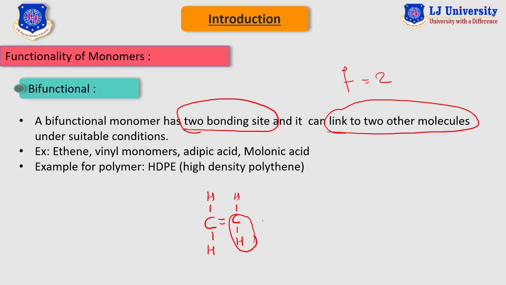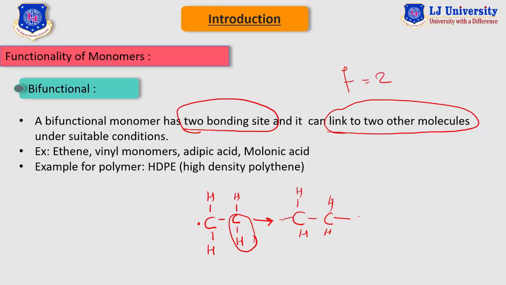So instead what we do is we break this carbon-carbon bond, right? Like this, I have broken this. So this carbon can be linked with one more molecule, and this carbon can also be linked with one more molecule like this. So what will happen is that a chain reaction will happen, that this hydrogen, this hydrogen is here, this hydrogen is here. Now this particular carbon can react with one more hydrogen in this way and in this way as well, right?